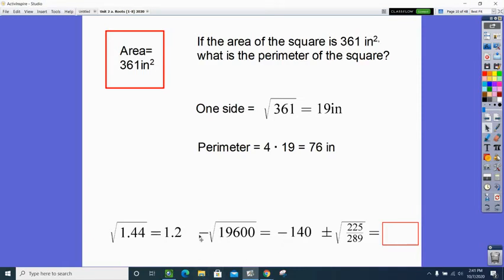Because it was out in front here. And then one more here. Don't forget, if you have a fraction, if these are both perfect squares on the perfect square trail, you just take the square root of the numerator and the square root of the denominator. This one wanted plus or minus. Square root of 225 is 15, and 289 is 17. And that's kind of how we find square roots of perfect squares.